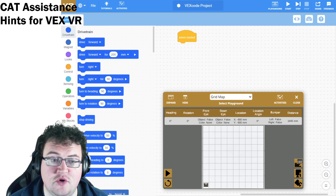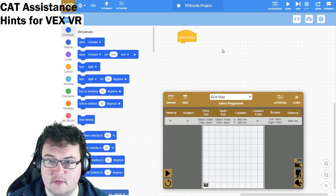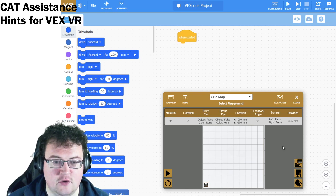So when you've got your code, you'll have your code up here, and then you'll have your playground down here, and what you will do is you will run your code and show us what's being accomplished by your code.